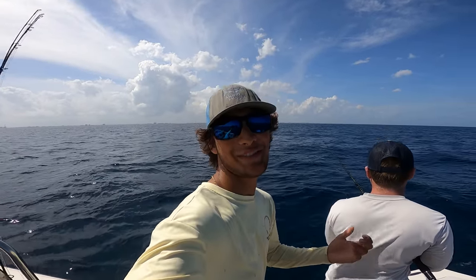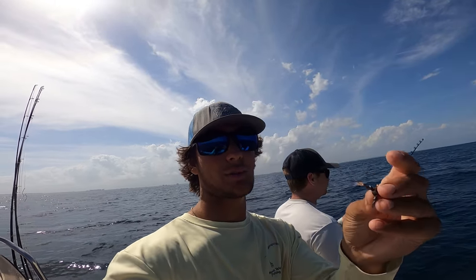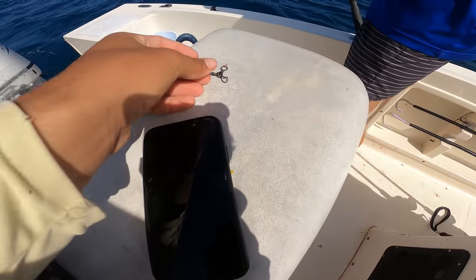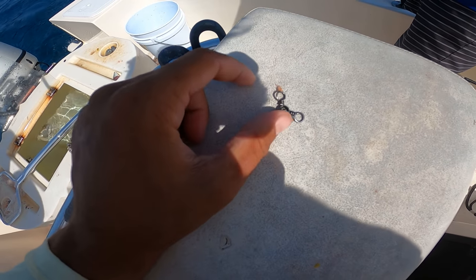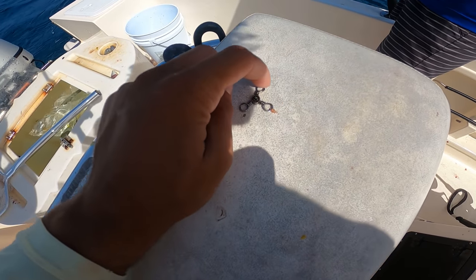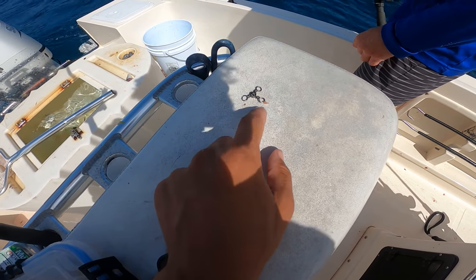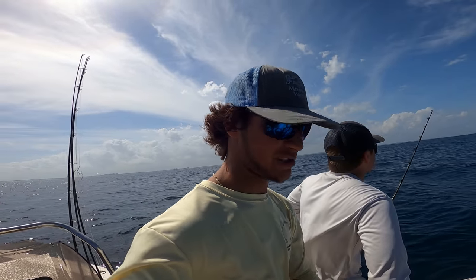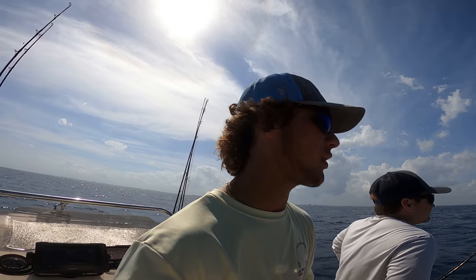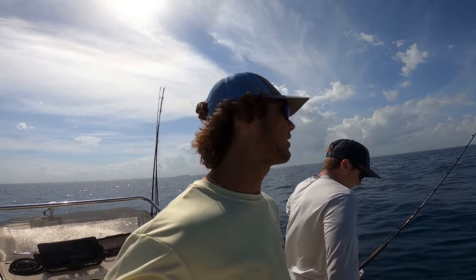He's got about 25 feet of leader attached to a three-way swivel. Show you guys that real quick. This is the swivel right here. Your main line goes to one, your leader goes to the other going out, and then you also have about a foot-long piece, with a regular uni knot to a dropper loop, that you attach your bank lead onto. So it's pretty straightforward. If you guys are regulars to the channel, you've seen us use it before.